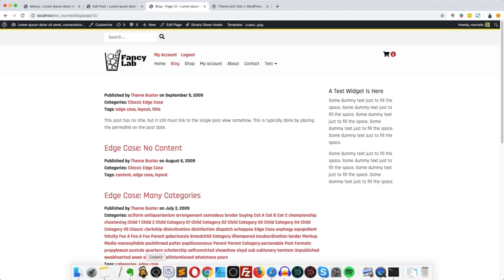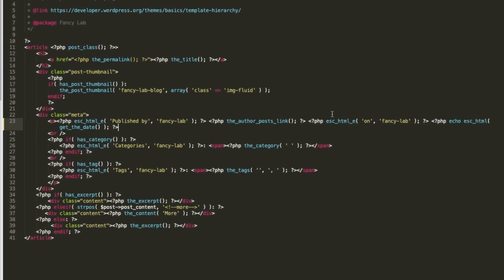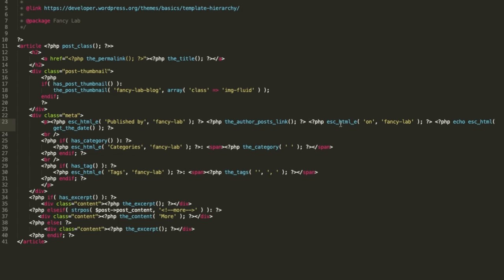Let's go to the content files inside the template parts folder. And we're gonna add a link here where we get the publication dates and call the permalink function.